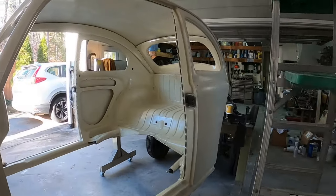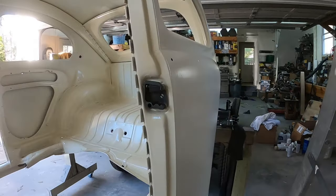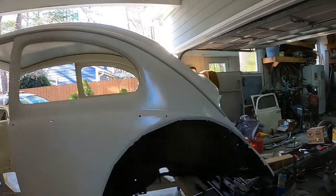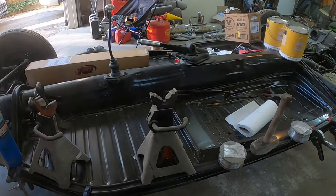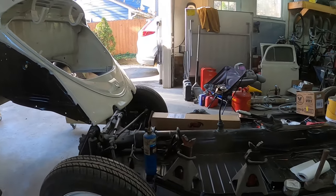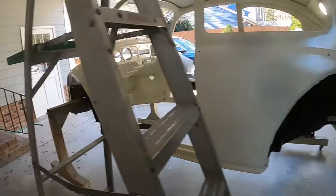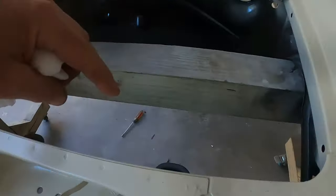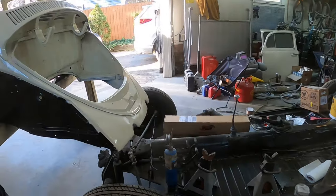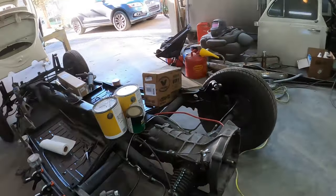I put on my door receivers - the sort of last receivers here for the doors. I'm waiting for the clear coat to dry, then I'm going to wait for the silicone to dry, take all these clamps off, and then I'll roll the chassis up underneath it. This will probably be tomorrow morning. I'll roll the chassis up and work out something where I can lower it down, probably first onto these front bolt holes right down onto the front beam, and then get this whole thing bolted down.